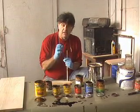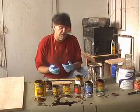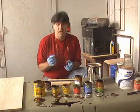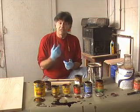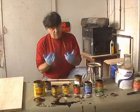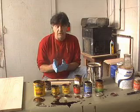A dye is where the colorant is absorbed into the liquid that's transferring. It never goes out of suspension. What am I talking about? You don't have to stir it. It's always mixed. It's like food coloring in water. It dissolves into the water, becomes a part of it, and there you go. Stains, on the other hand, are where a pigment is actually laid down on a surface. And the medium, whether it be water, alcohol, or oil, is the liquid that's transferring the pigment to the material.